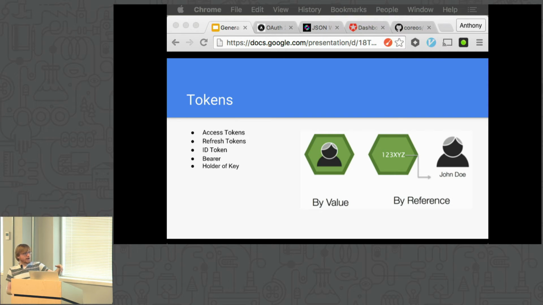And again, you've got the two types I mentioned before. You've got a by value token and a by reference token. So the very clear delta there is that the by value token contains the information. So if it's intercepted on the wire, it potentially leaks credentials. It's worth noting that most of this stuff is handled in JOTs, which I'll be getting into in a second, JSON Web Tokens. That's a pretty well-defined spec. So if you leak those tokens over the wire, so if you're sending your requests over unencrypted pipes, like non-SSL channels, and they're intercepted, they can be decoded. So be aware of that as a huge potential hole in this from the beginning.